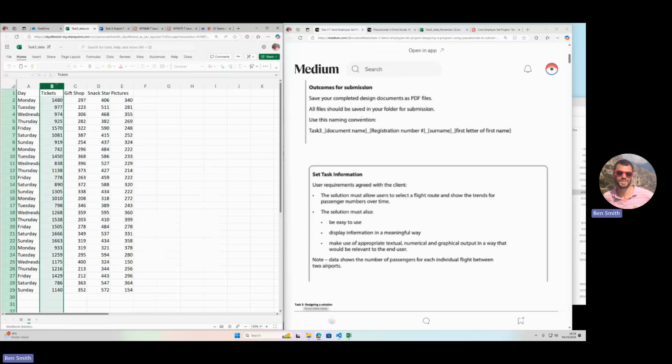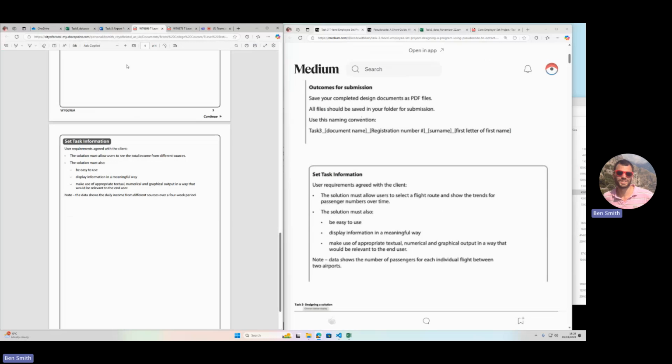But one of the simplest things you could do in this, and you could do multiple solutions, is firstly just to sum up the total number of sales for whatever item. So ask them to input an item and then sum that up. The more complicated one is then to group this column by days of the week and get a sum of that.